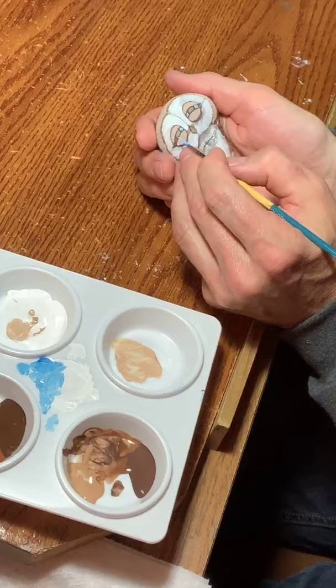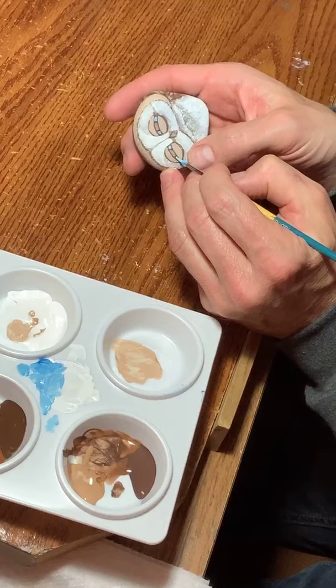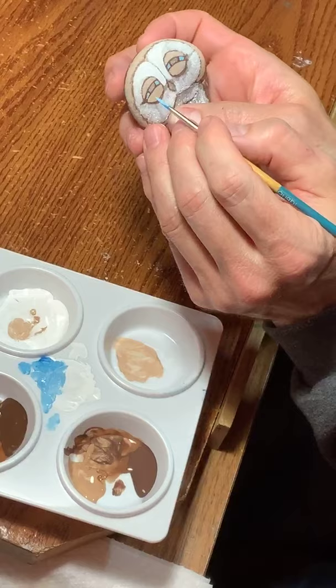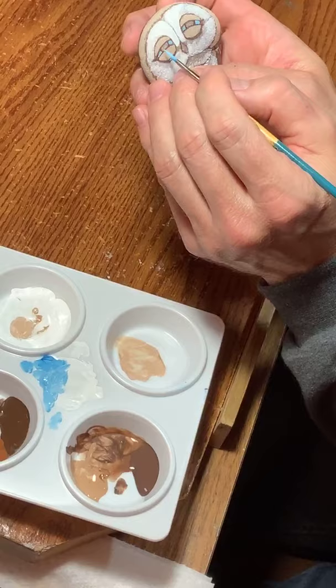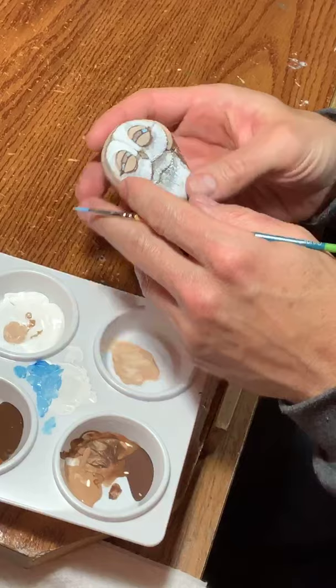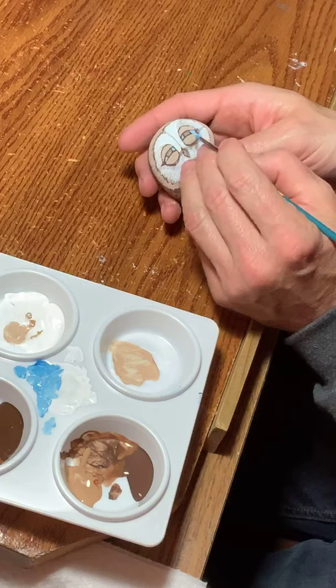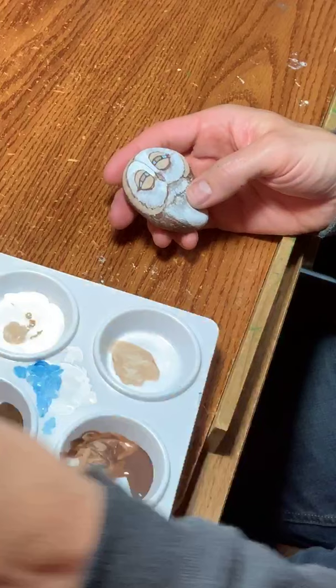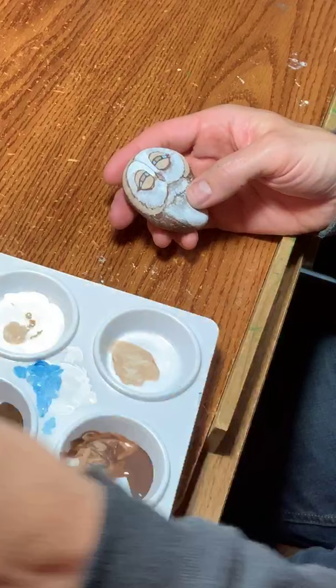This is the beauty of keeping things in earthy tones and toned down, and then you go in with something bright like the eyes - that's what a lot of people like about the owls, the eyes. It all of a sudden just starts to come alive. I'm just laying paint here. I'll almost for sure go back and brighten those up even more. I'm leaving a little bit of the stone color, the rock and the ink - I don't want to just cover all that up and go right to the edge of the eyelid, because it's like another color, another layer. I really need a cameraman. So the blue is drying a little darker, getting a little deeper. I'll probably go back in and do a little bit of highlight.